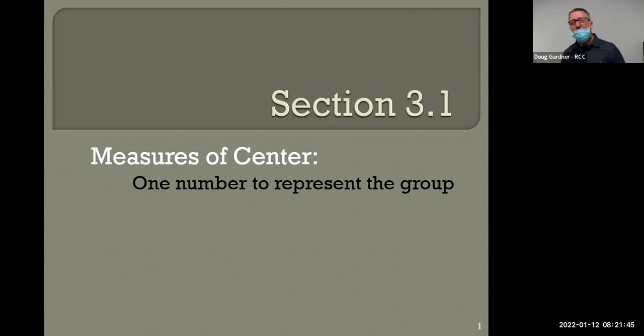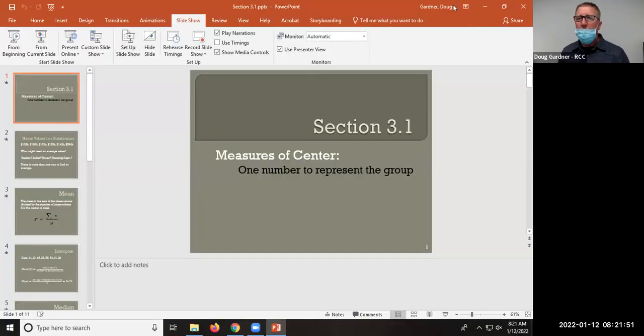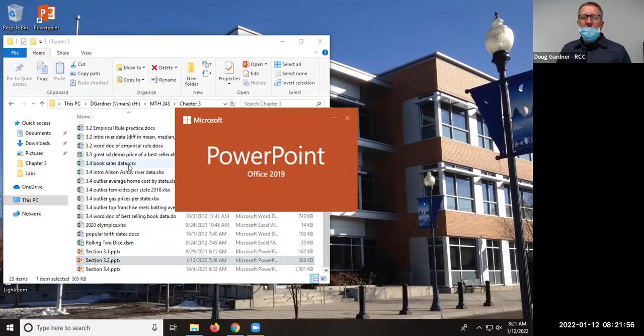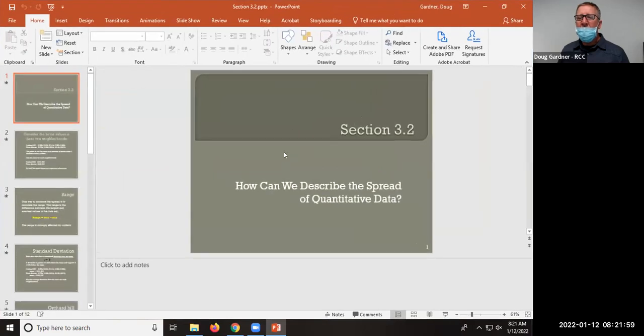Okay, so the title of 3.1 is, wait, we're not in 3.1. What are we doing here? The title of 3.2 is how can you measure the spread of data: the range. A second ago, I said the spread of temperatures was 97.5 up to 99.9 or something like that. That was the spread. Notice it says quantitative data, because it's really hard to do this for colors. What's the difference between blue and red? We can't subtract them, and we had to subtract a second ago. So this only works for numbers.